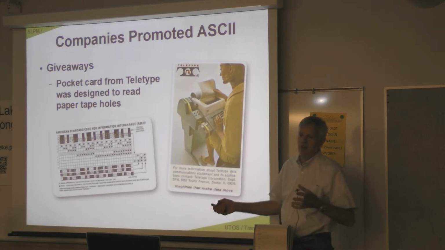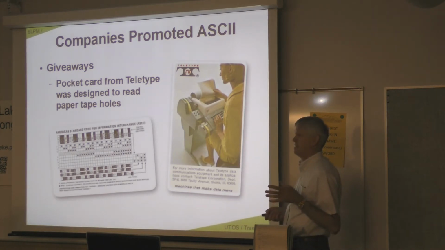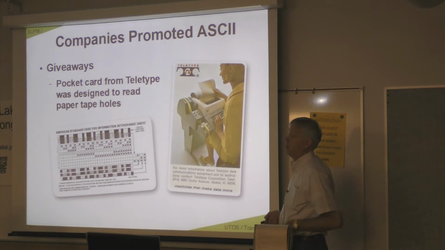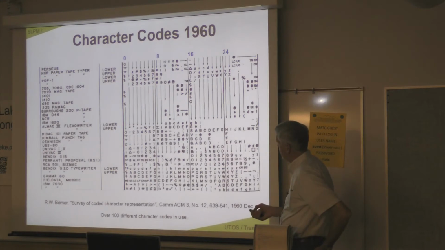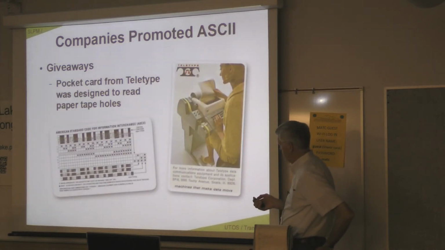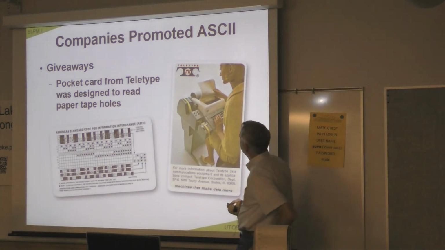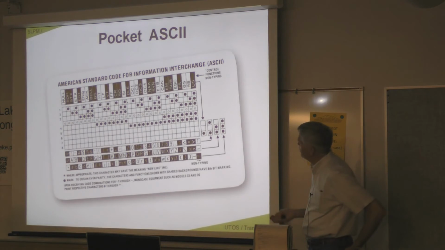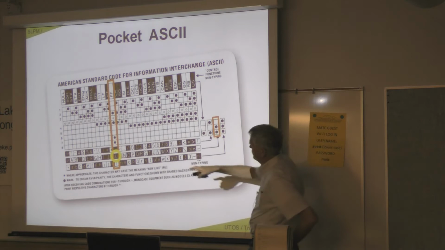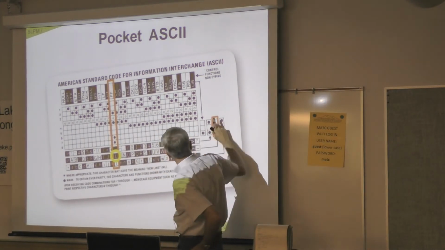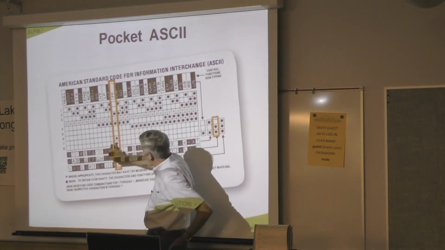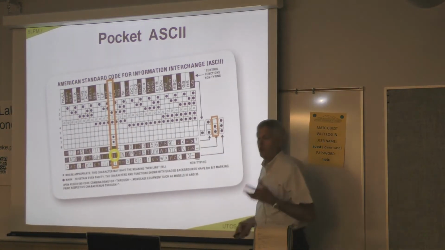And so when ASCII came out, it was a standard. Took a few years to get established and flushed out. But then companies promoted it. And Teletype created these punch cards, see if I can operate this a little better, that showed you how to read the paper tape in ASCII. And in this example, if you wanted to look at the letter L, the way you would read this card is you would look at this column. Here's an L. And then you would look here. So this would tell you that these have to be on. And then you could recognize, reading your paper tape, oh, that's an L.